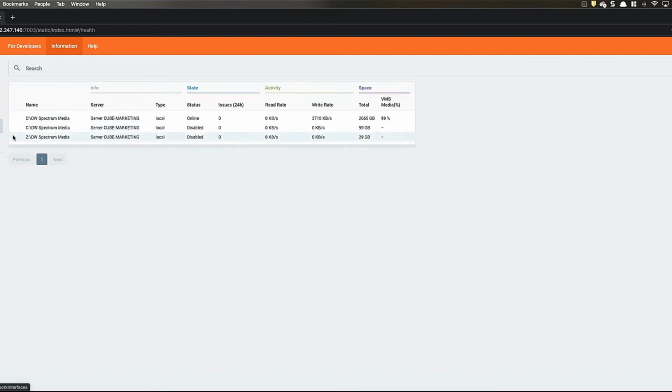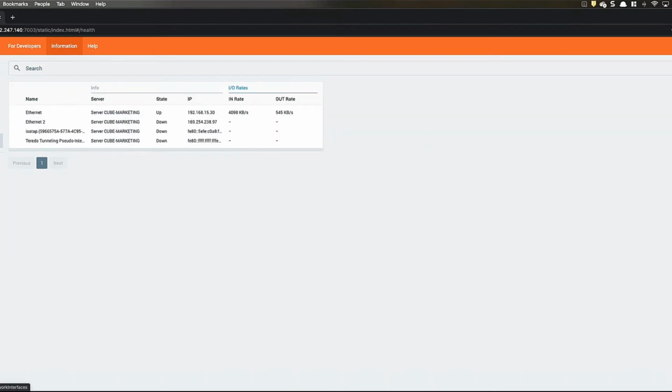We go to the storage location itself. So here you'll see the individual drives on each of the servers that are part of the system. Again, you've got a search bar up here, so as the systems grow, you can filter this information out, but you can look at the status of the drive and see its state, its activity, space, and so forth, all right within this dashboard.